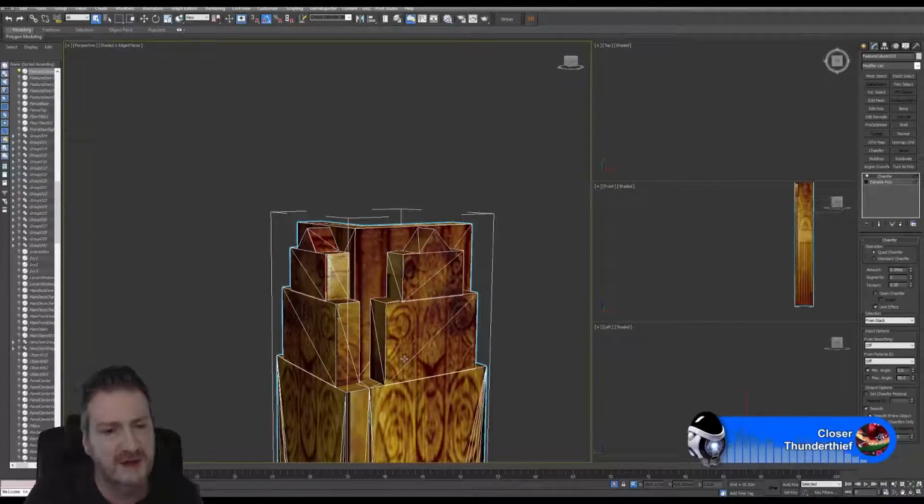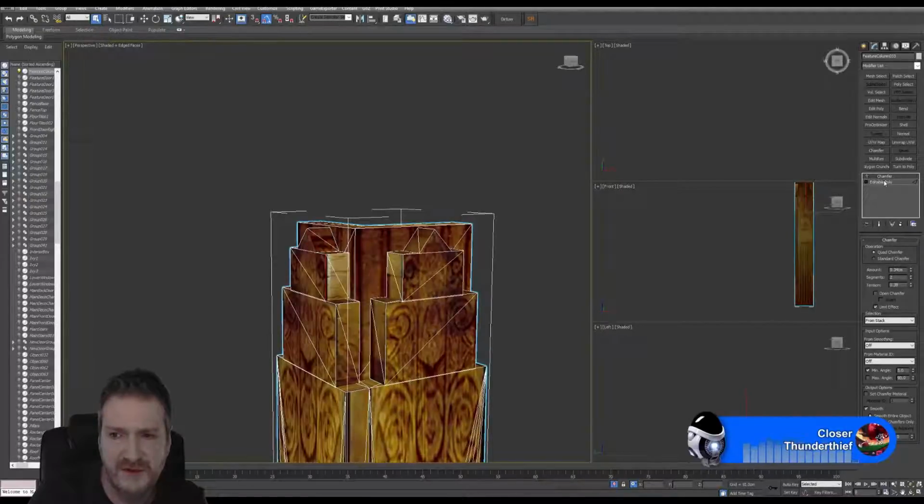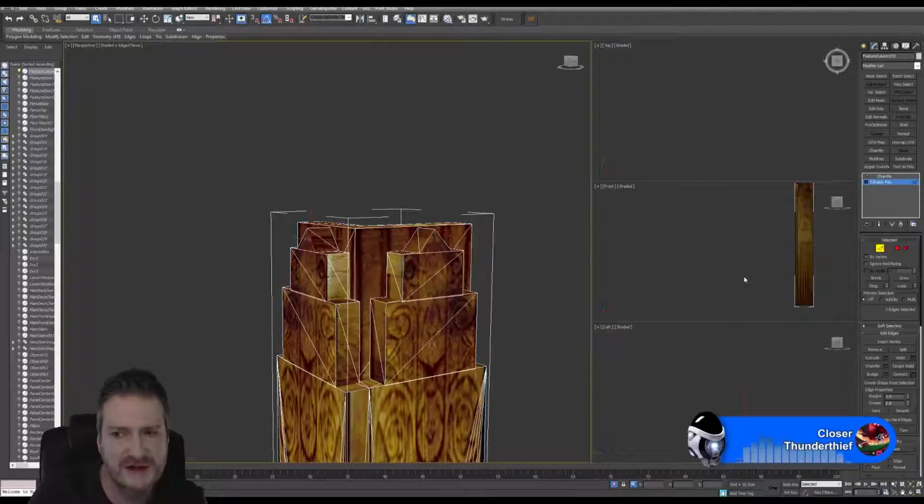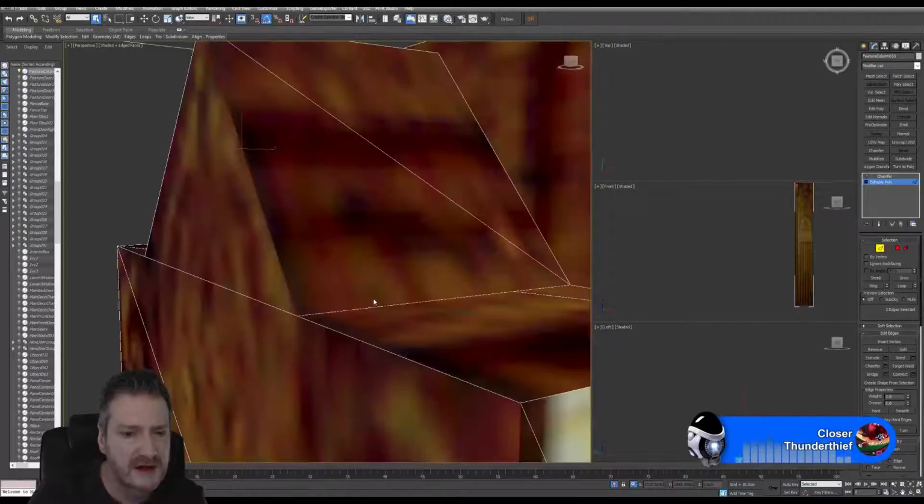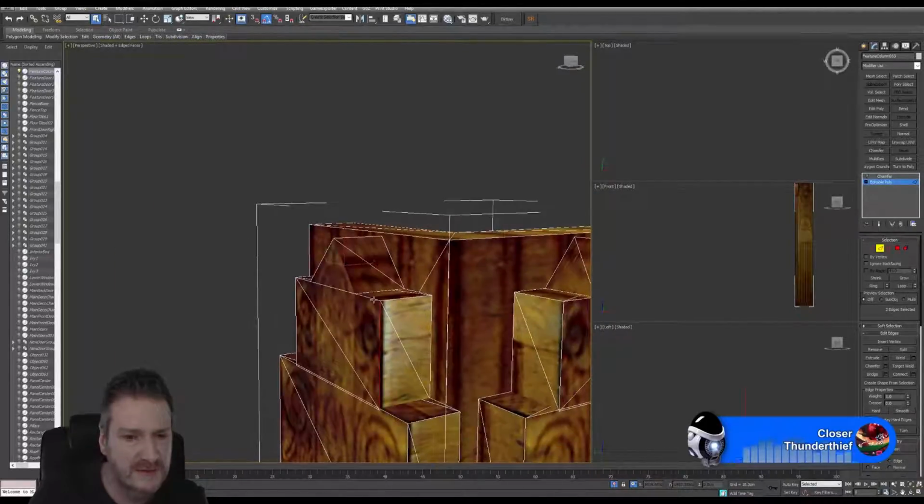But regardless, we're probably going to have to do that with most of these model pieces. It looks like all the verts were split. We're going to have to weld them together. But like I said, select everything together, and as long as you stay within that threshold, it should be good. We're going to turn that chamfer off here because we've got to select all the right edges. We haven't done that yet. So let's do that now.